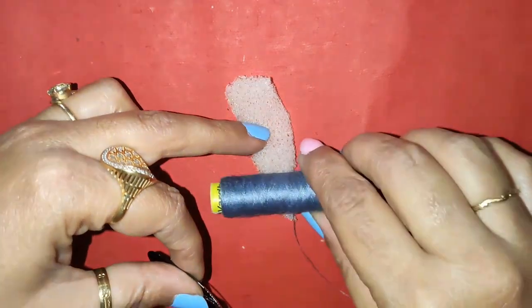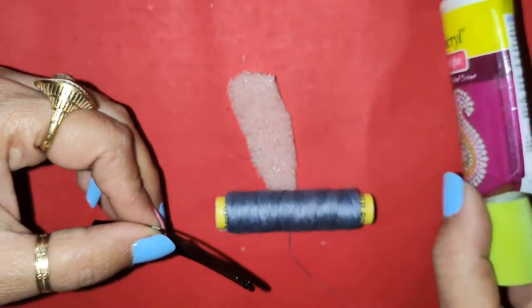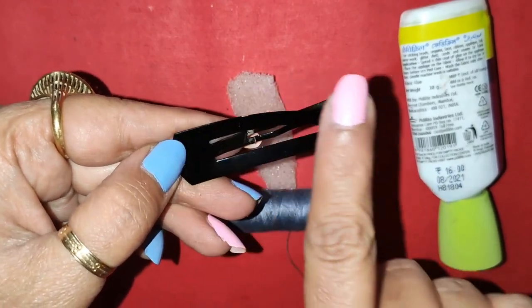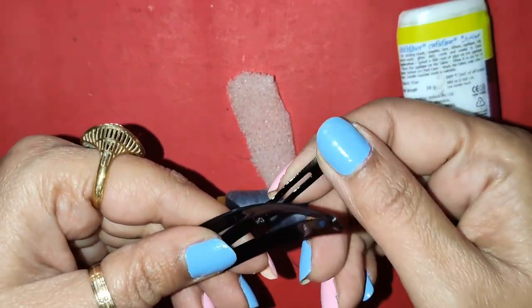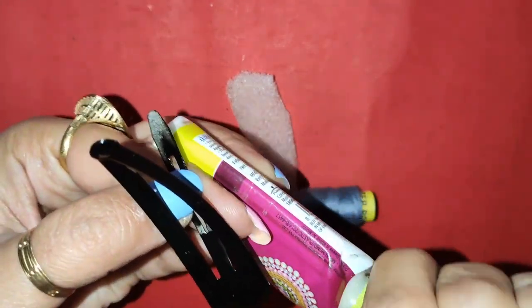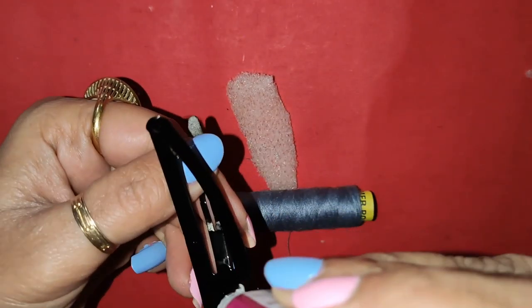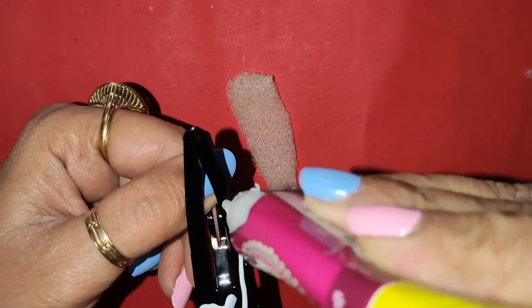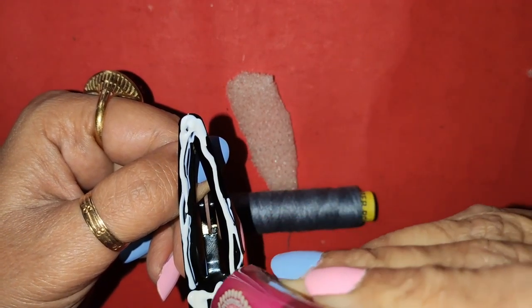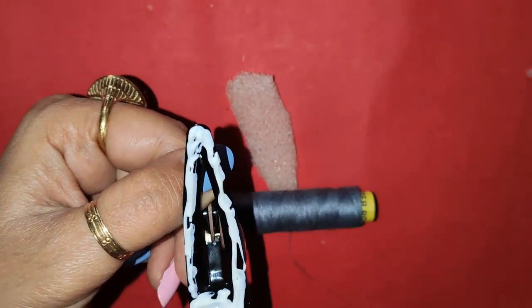Now I will use this fabric glue. With the help of fabric glue, I will paste this sponge on this area of the pin. But before doing so, I am going to open the pin like this. So like this, I have opened the pin and I am going to apply the fabric glue nicely on the top part of the pin, not on the base, remember, and that is the reason why I have opened the pin, so that the base of the pin doesn't get stuck with this fabric glue.